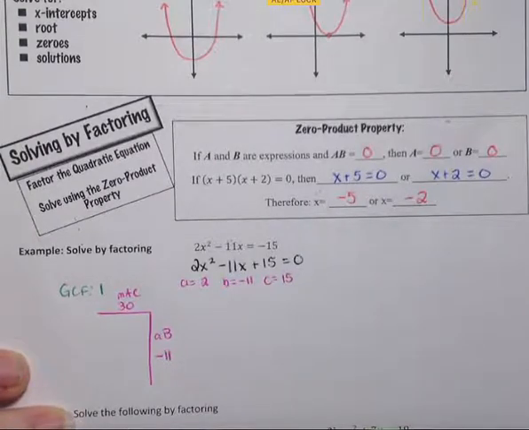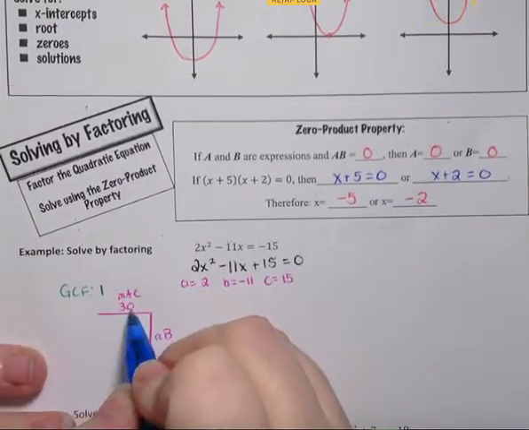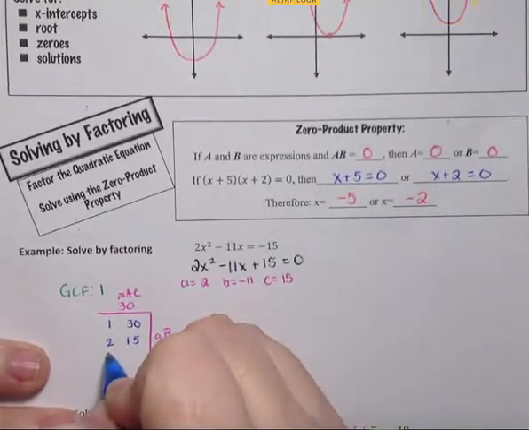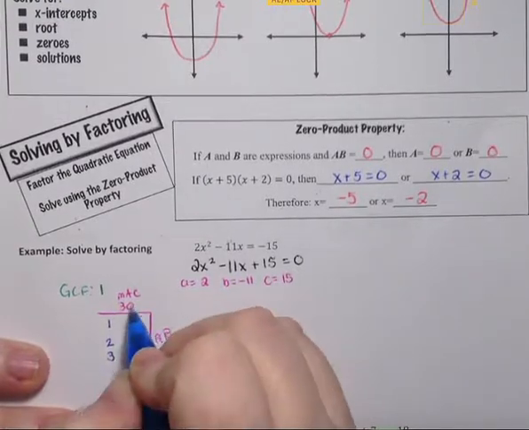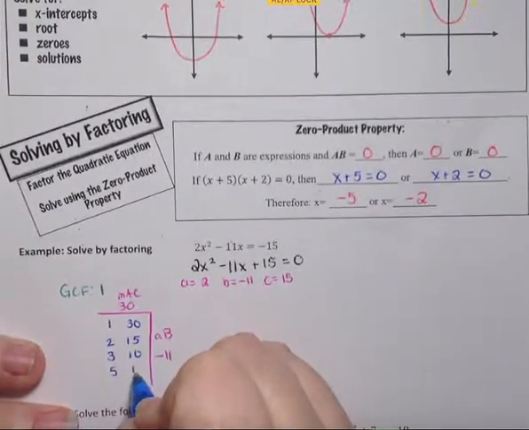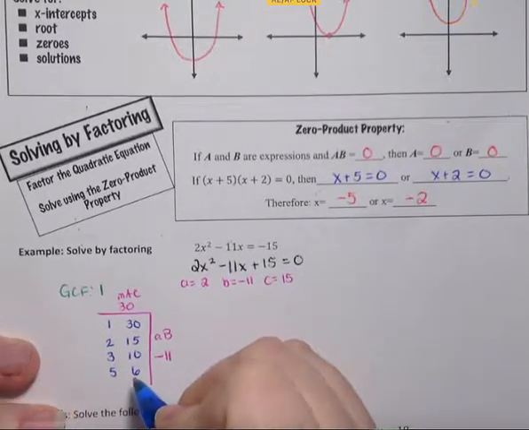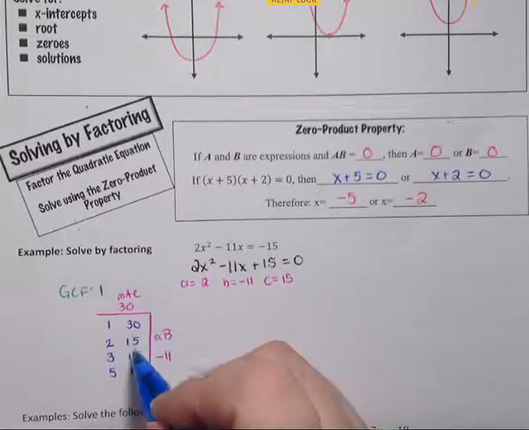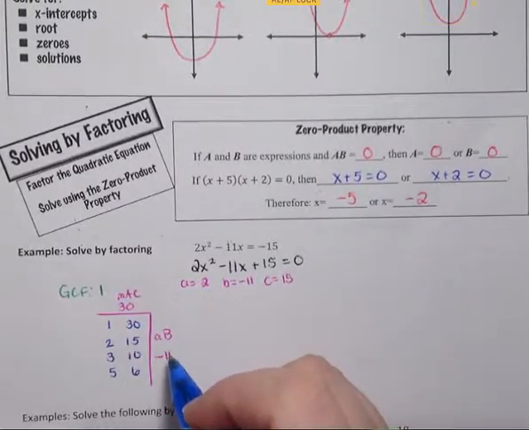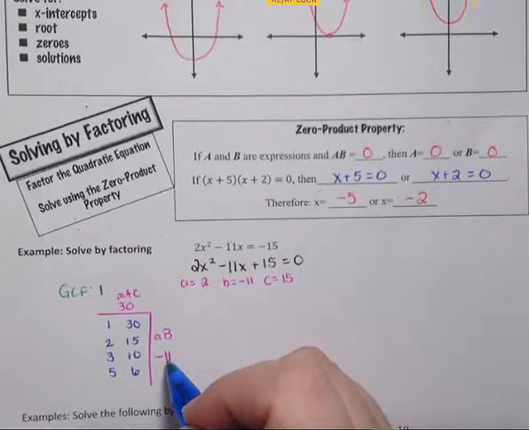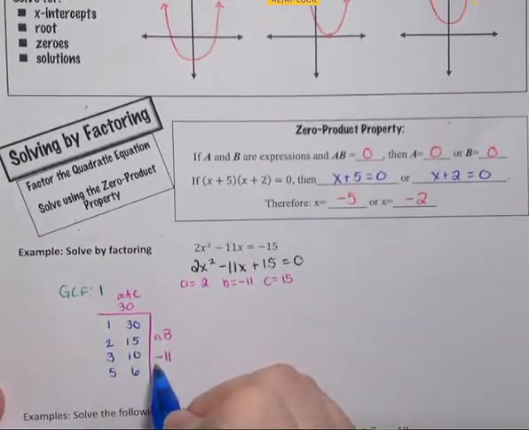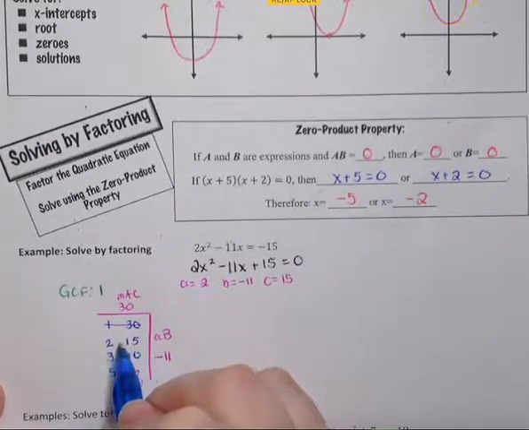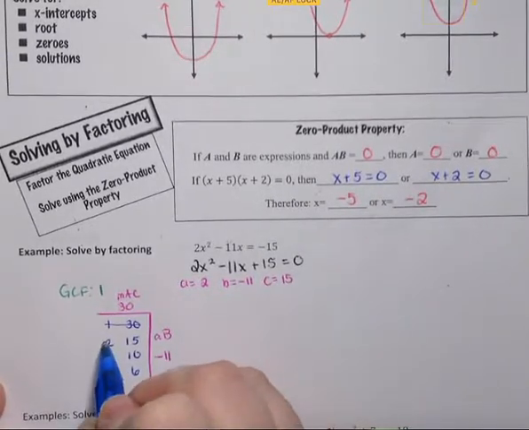So inside this half box, I'm going to list out everything that multiplies to 30. So that is 1 and 30, 2 and 15, 3 and 10, 4 does not go into 30, 5 multiplies to 6, and then the next one would be 6, which we've already written. So now we need to notice I did not use any signs on here because I just want to make sure I know what multiplies to 30. Then I'm going to check to see which ones can add to a negative 11. So 1 and 30 will never give us an 11, so I'm going to cross those out. 2 and 15, if I were to do anything with that, it could give me a 13, but not an 11. So those will be gone.